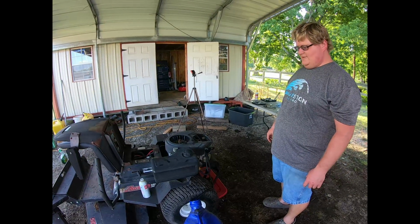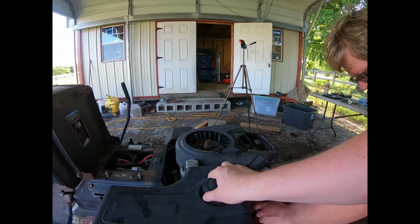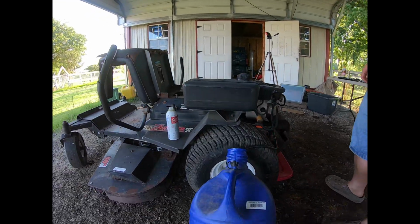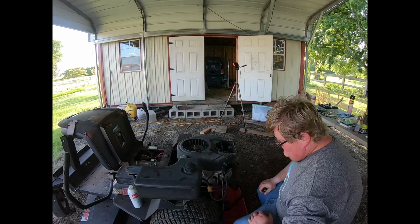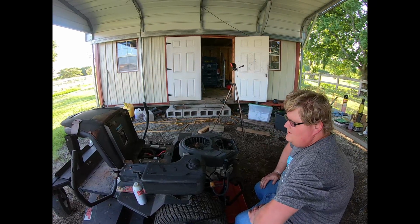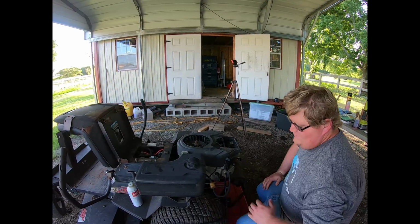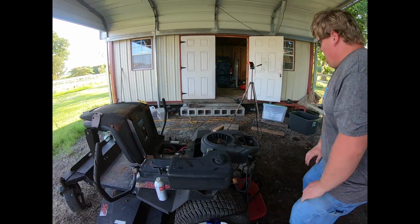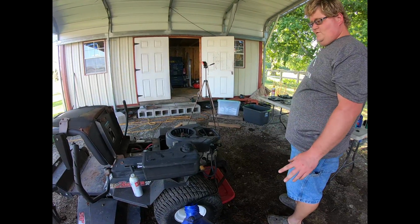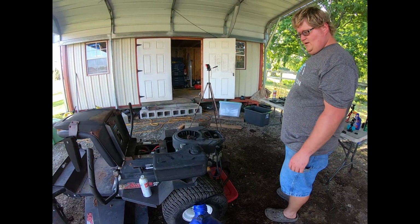Now the only thing we gotta know is if it'll move. So, what's next? Pull this tank off and see if it's clean? Because we're not gonna drag this around. No, what we can do is I can get a couple of cinder blocks and we can just put it up on them. Or jack stands? I'd rather use cinder blocks. The back wheels just need to be up off the ground, that's it. Just something to get the back wheels up and see if she moves forward and backwards. We'll do that right now.